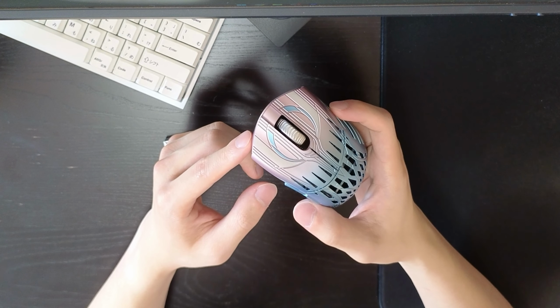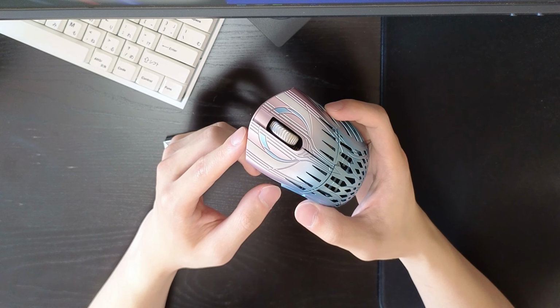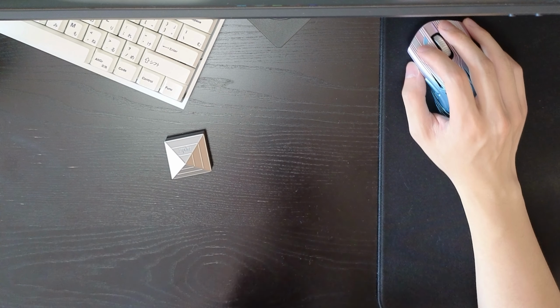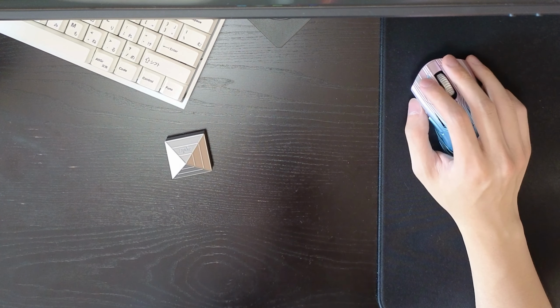The clicks on the BLG Edition are actually slightly different than the original StormBreaker. These are upgraded optical Omron switches, and they are very light and spammable. They're very clicky and tactile, and honestly, some of my favorite clicks that I felt on a mouse, they're very, very tactile and very light as well, so very easily spammable.